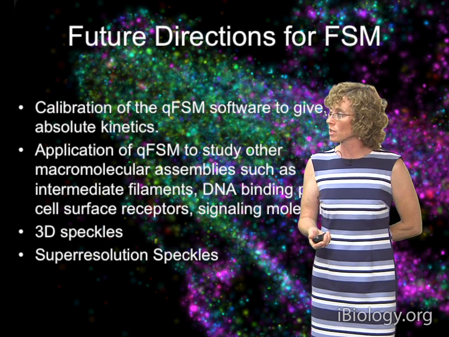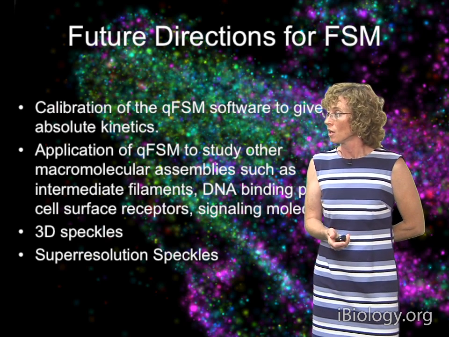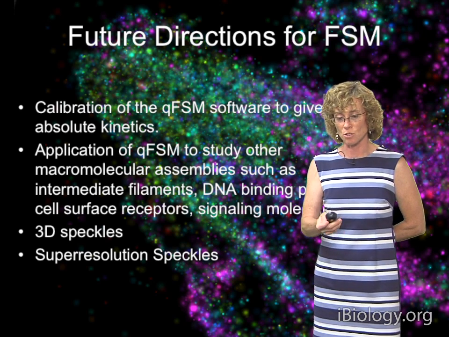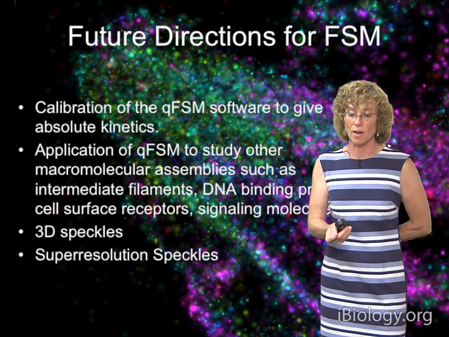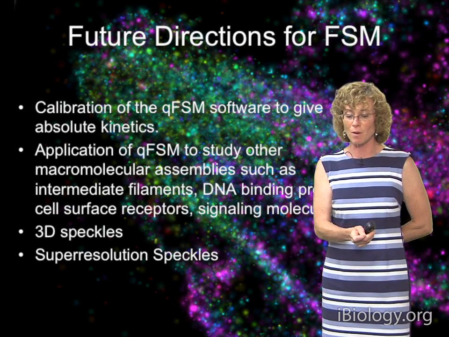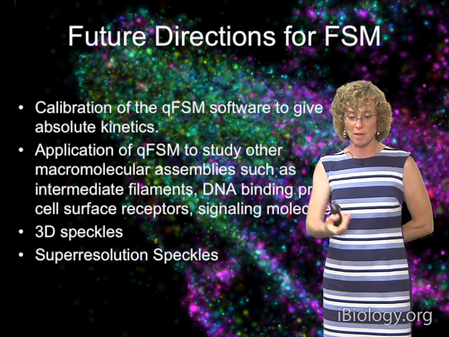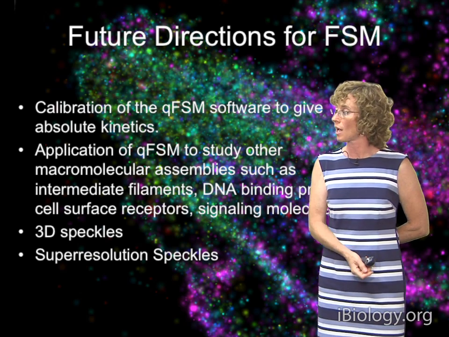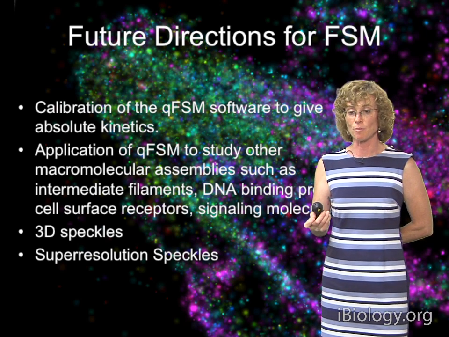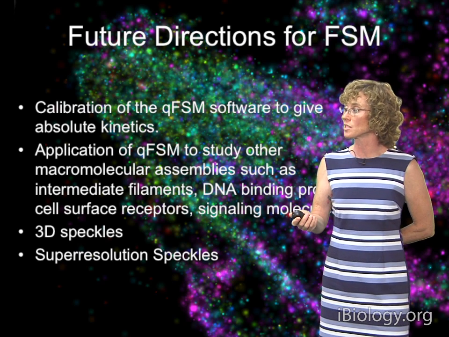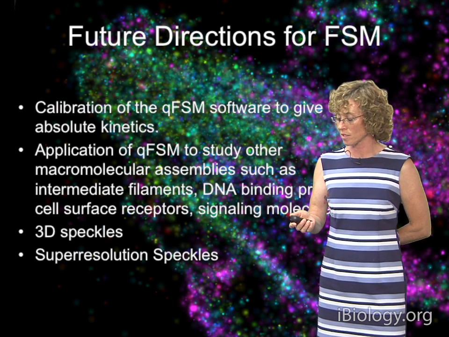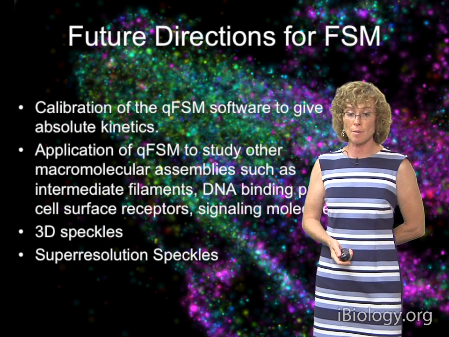So where can we go from here with speckle microscopy? Well, what I've told you about is that you get rates of assembly and disassembly. These are relative rates. They're not absolute rates. We don't know the exact number of molecules. When a fluorescent speckle increases in intensity over time, we don't know the exact number of molecules that are incorporating into that. So one thing we would like to do is calibrate our quantitative speckle analysis software to give absolute numbers.